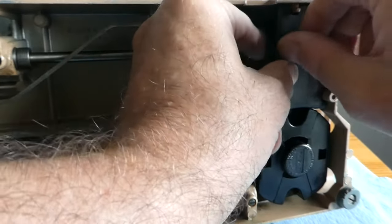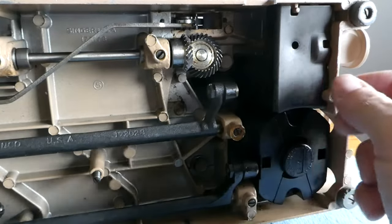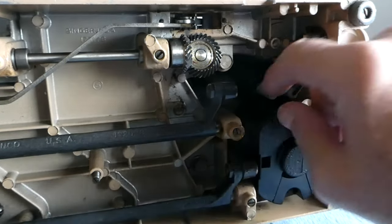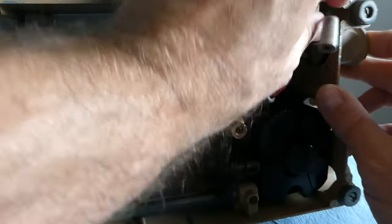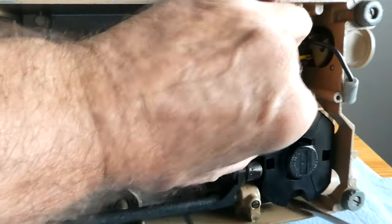Okay, I had loosened this screw, so now I'll just finger-remove it — thumb and forefinger remove it. And that's out. We'll put that in a little tray. I'm just calling this by its official name to remind myself: it's the motor holding bracket, or motor holding plate. So that's off now. And then we'll just unplug the red wire and the black wire. That yellow wire does not concern us, neither does that other wire up there. The red wire is coming from up there somewhere. So that's out. Let me see if I am able to weasel this out, wiggle this out.